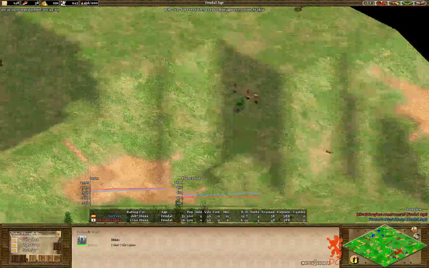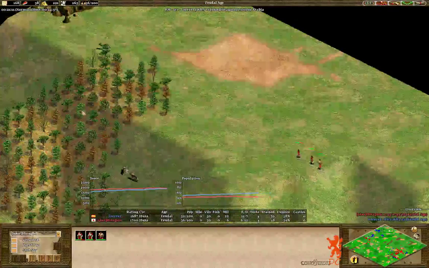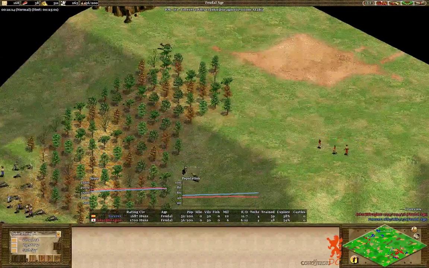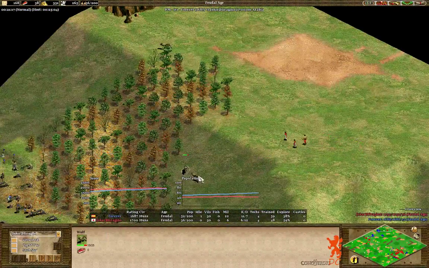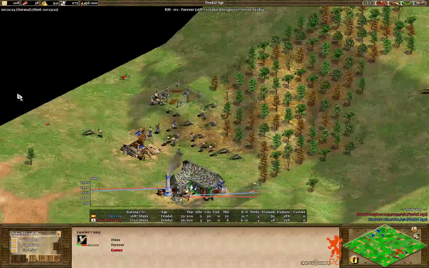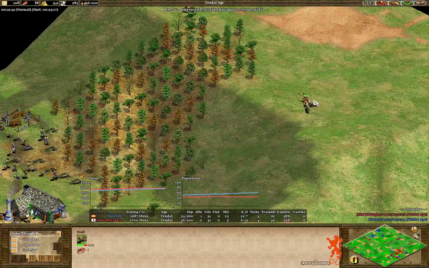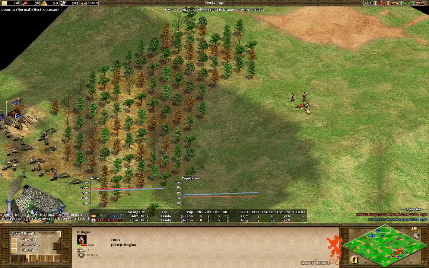And let's see what the villagers over here are going to do. I think a villager died over here as well to the wolves. Yeah, definitely did. Or maybe a skirmisher. Right now is the fight of the wolves. Will this villager survive? Yeah, she will be okay.